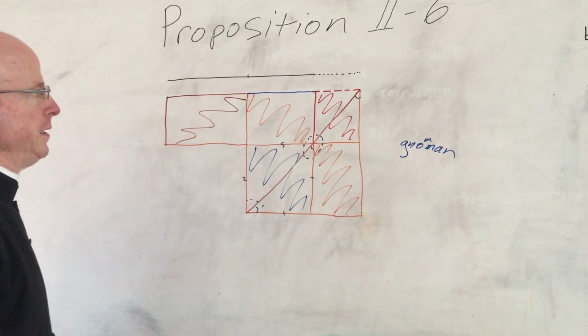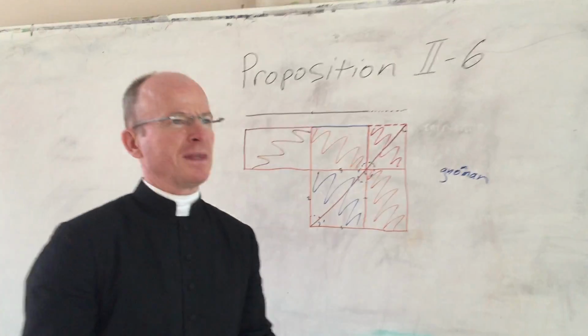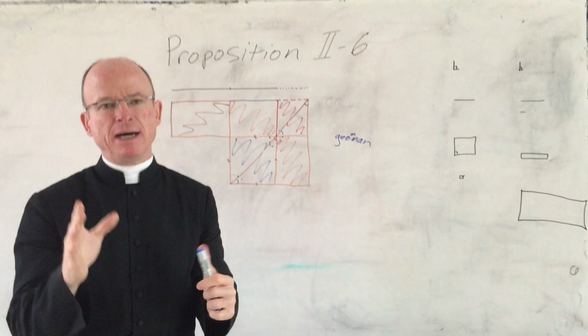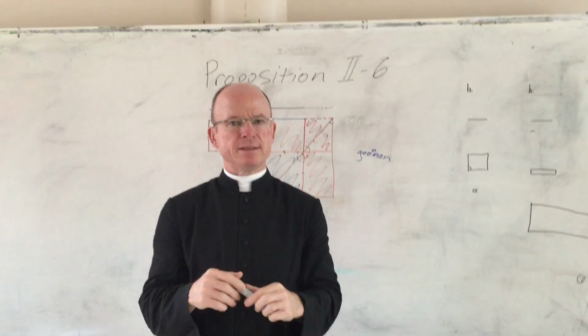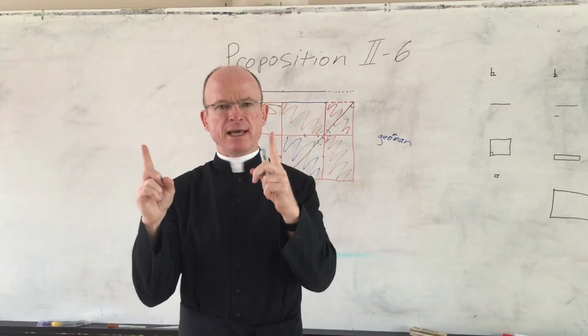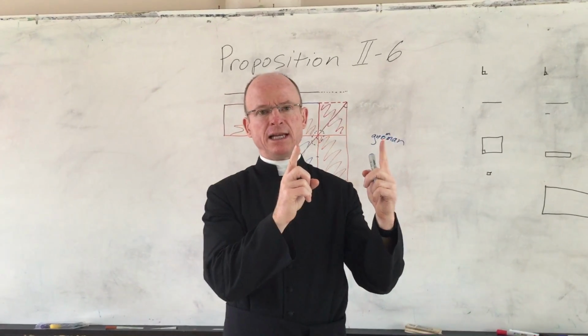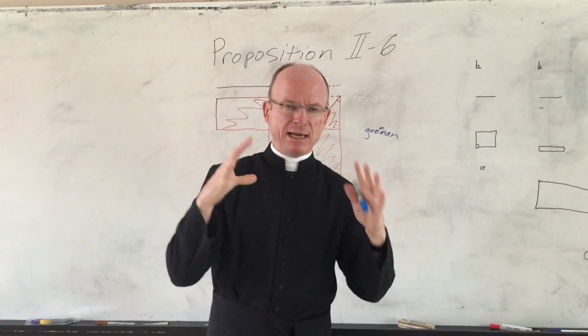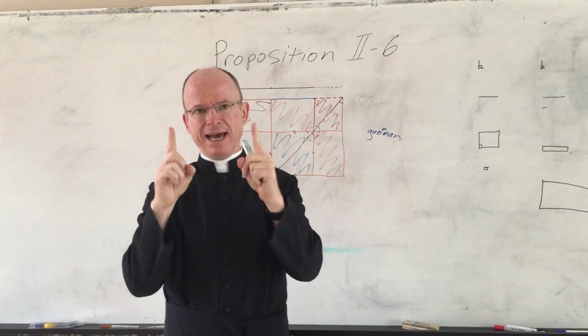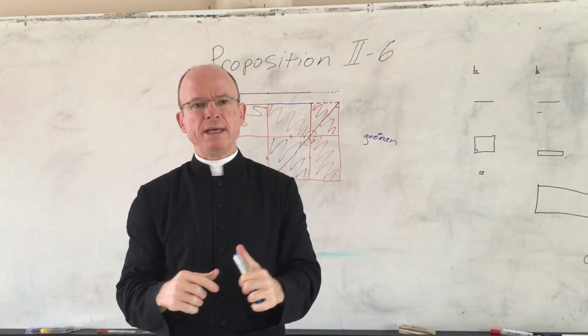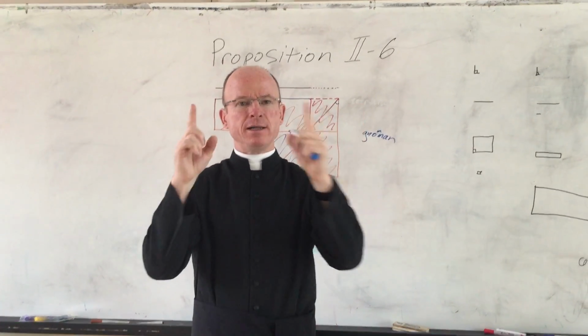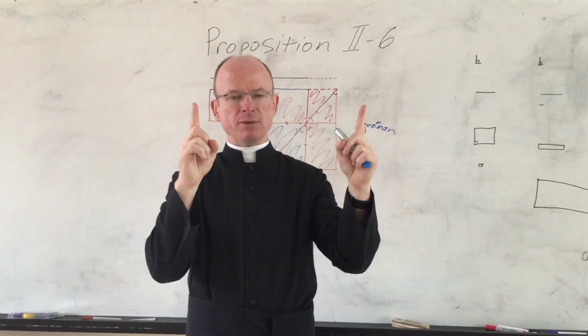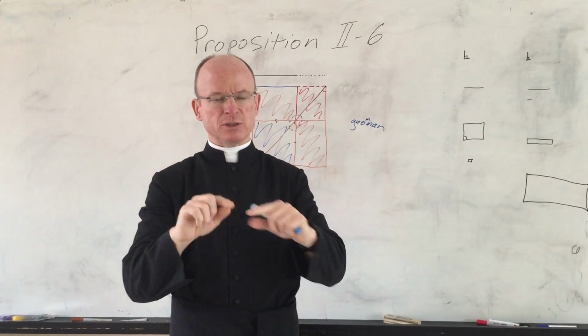Okay? Quod erat demonstrandum. We've shown that if there be a line and it be bisected and you add a line to it, that the rectangle contained by that original line together with the added part and the added part, that rectangle, plus the square on the half of that original line will be equal to the square on half of that original line together with the added part, that one line taken together, put the square on that.